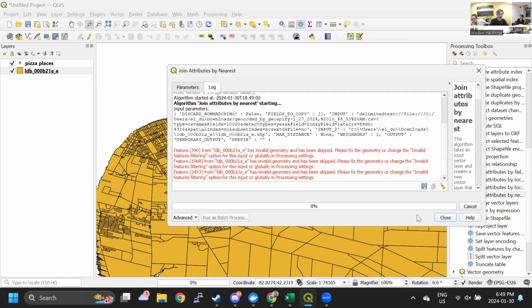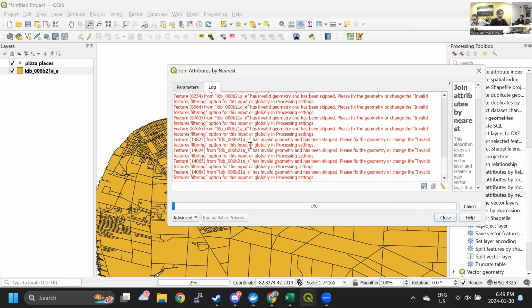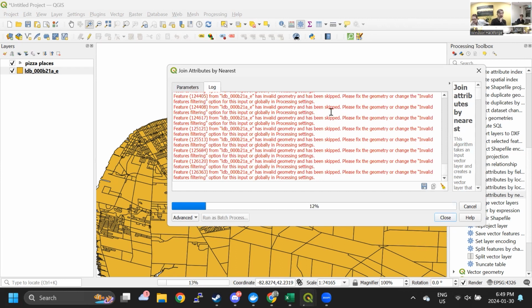Okay, so we're going to hit run, and it's going to say, wow, this geometry is fine. So there's a bunch of invalid geometry, which is not relevant to us because it's not inside the area of the country that we care about. I don't really understand what these errors are pointing to, but it does not impact our work in Essex County.